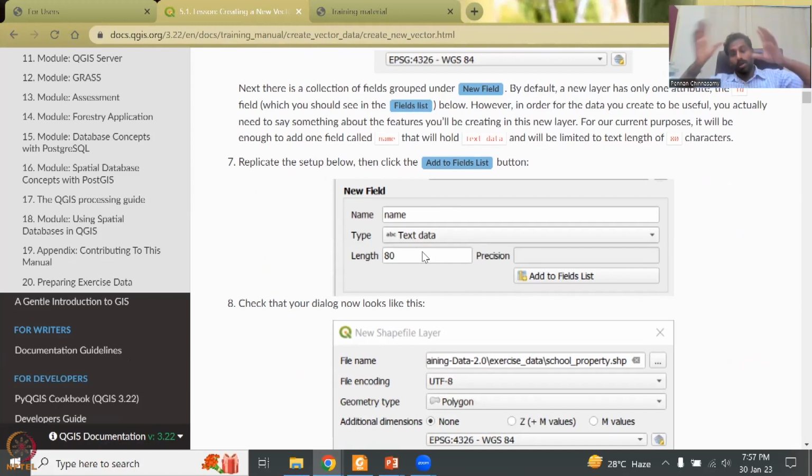Once you create the polygon shapefile, the new database for vector, you will have to have columns where new fields or objects are going to be put. For example, you have a shapefile of states. Then one of the fields will be name, right? You want to give the district name or the state name, and then the area, the population, male, female. So all these are fields, objects, and within the field you have data. The rows would become the attributes.